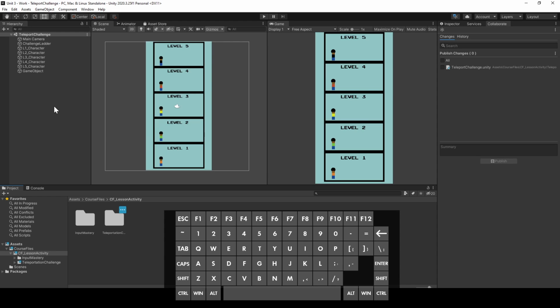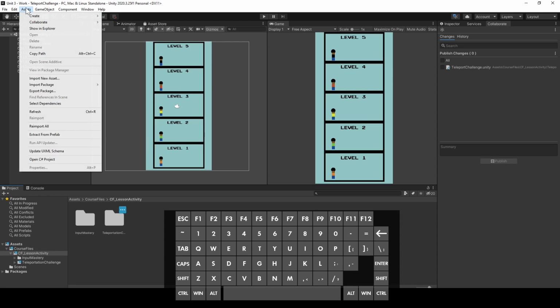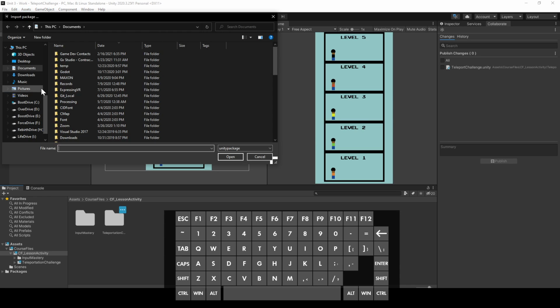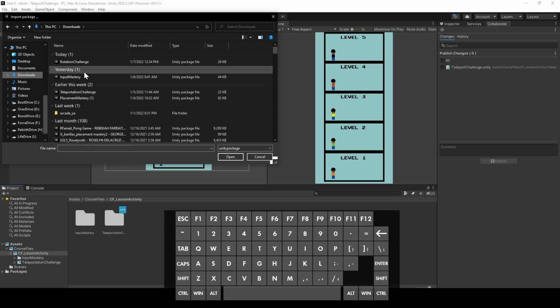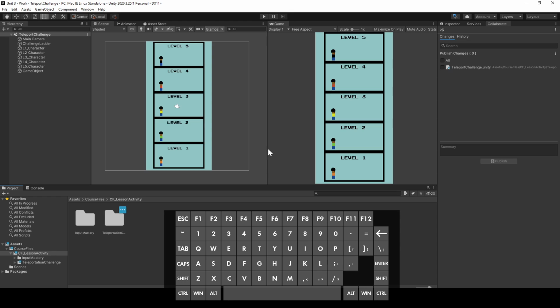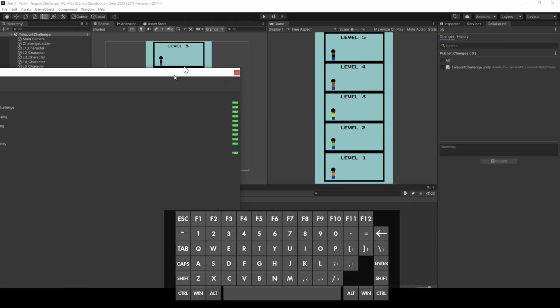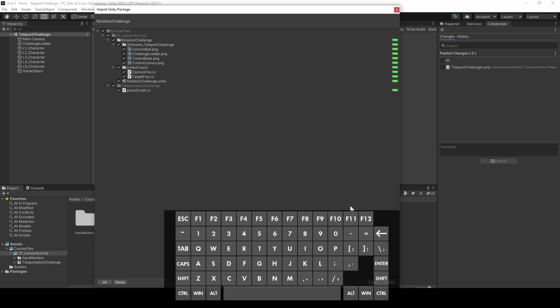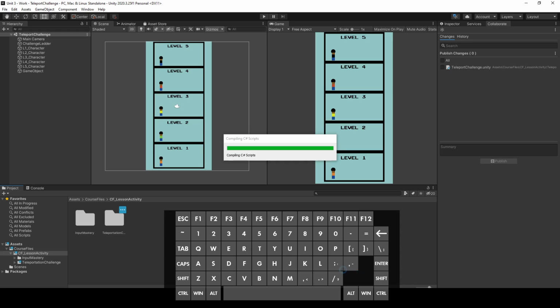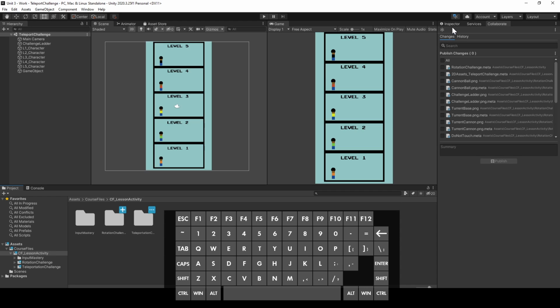I'm just going to go up to where it says Assets, Import Package, Custom Package, and then I'll find the package. I'm going to go here and click this one, like so. From there, this box will appear where, if you want to import the stuff, just import the content in. And then we are good. Let me go here and click this.